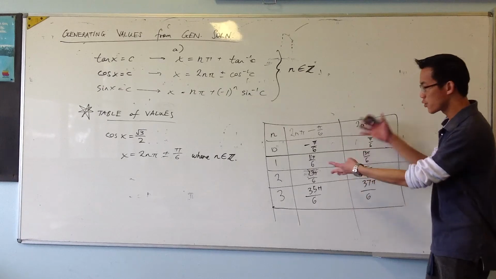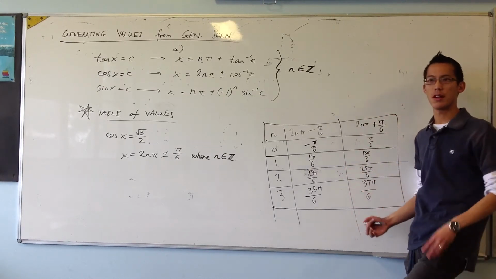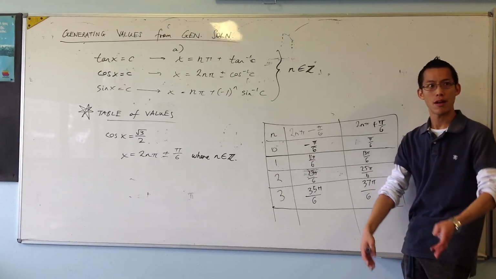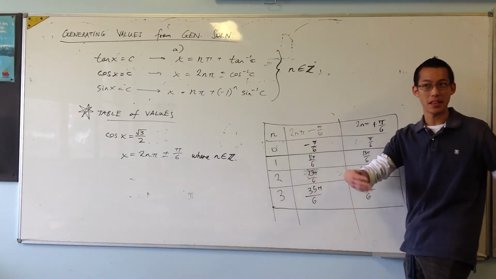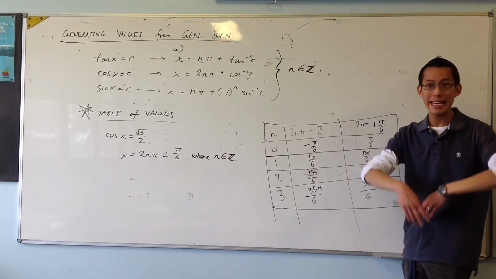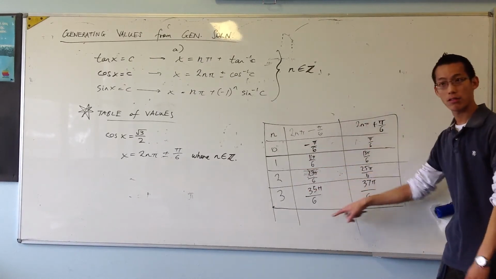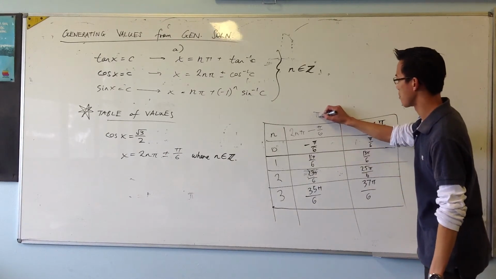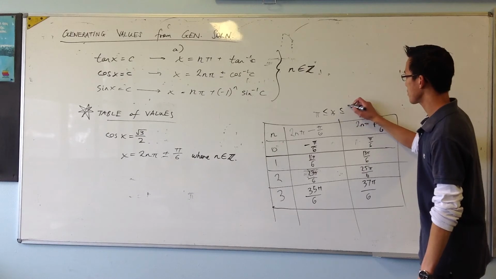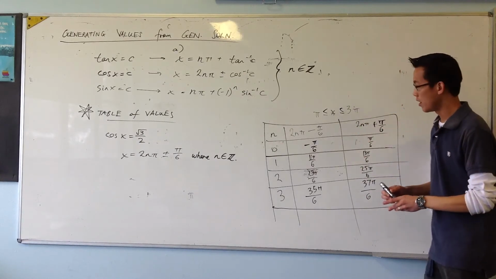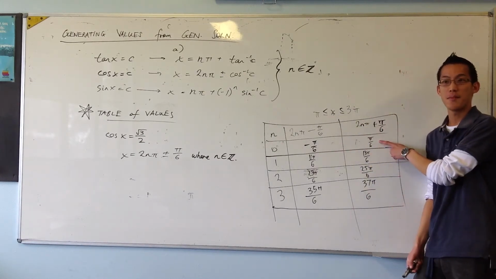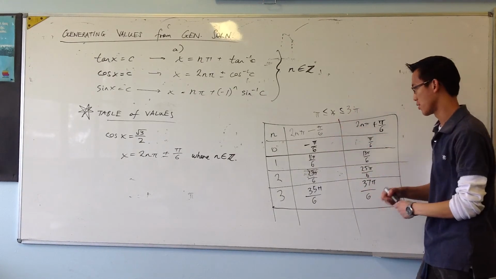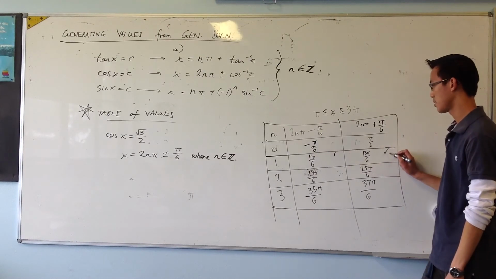Once you've drawn this up, for instance, suppose part B was not give me the first 4 answers, but give us the answers from, rather than say 0 to 2 pi, something a bit different, like pi to 3 pi, any domain you like. So you look through it and ask which ones match up. If my domain was pi to 3 pi, these first 2 answers are both outside the domain, so I can ditch them. 11 pi on 6 is in there, so tick. 13 pi on 6, tick.